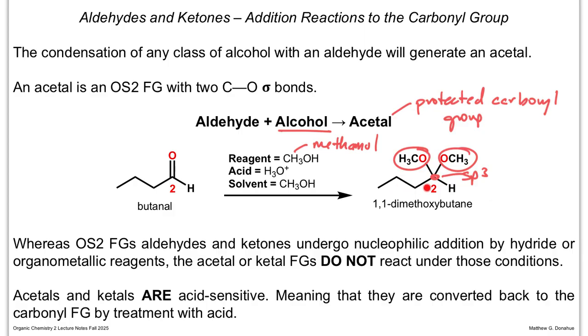One thing I do want to point out, if you're given a structure like this on an exam, you identify the carbon as sp3 hybridized at oxidation state 2. How do you know what it came from? Did it come from an aldehyde or a ketone? Once you have that carbon, look at both of these substituents. So I see a carbon, I see an H, therefore I know this has to come from an aldehyde. If it's carbon and carbon, it has to come from a ketone. So aldehydes form acetals, ketones form ketals.